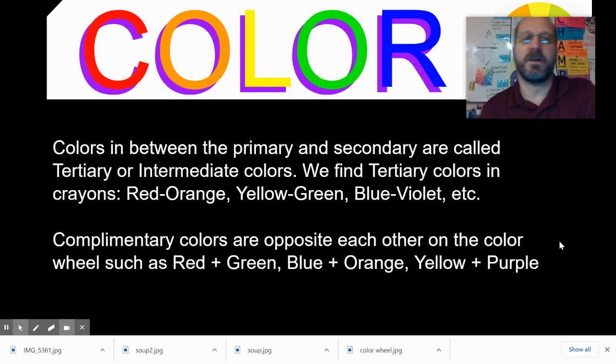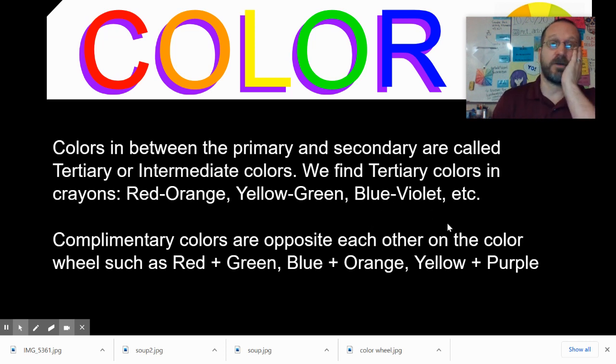I'm going over intermediate colors. Those are the colors that have 2 names, like red-orange. Red is a primary, orange is a secondary. So that's what the intermediate colors will always have, okay? Yellow-green, 1 primary, 1 secondary. Blue-violet. Violet is also known as purple. Primary, secondary, all right? So that's how blue-green, et cetera, et cetera. That's how all your intermediate colors are going to look. Complementary colors are opposite of each other on the color wheel.